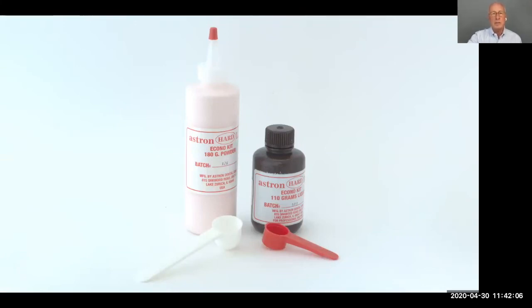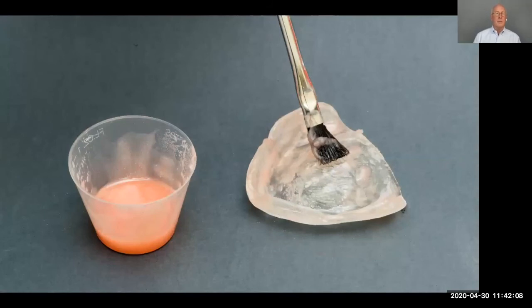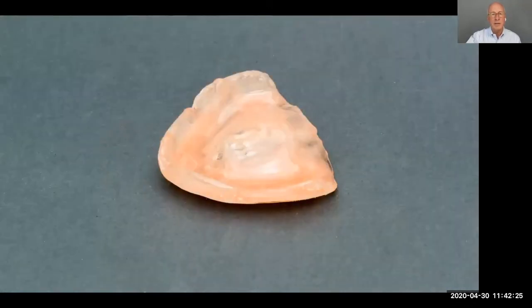What you do is you mix the materials together. It is fairly thin when you mix it. Paint it on your existing denture. Let it sit a few minutes for the monomer to soak in a bit. You don't even have to prep the surface of the denture. Let the material thicken, and it'll thicken in about 4, 5, 6 minutes. And it'll get to a point where it would be the appropriate thickness for the material as a reline material.